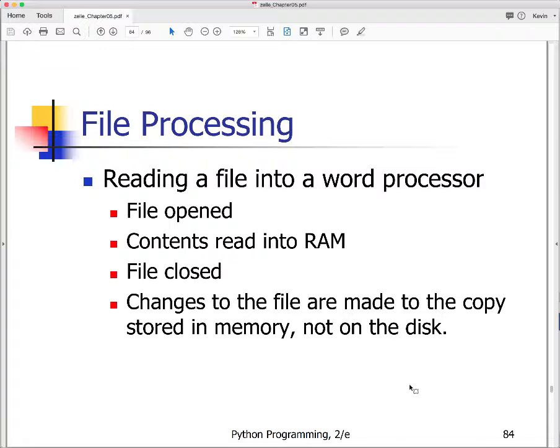Now we're used to processing files in programs like word processors and spreadsheets. And they work a little different than the way we're going to work inside of our program. Typically, when we say that we want to open a file, it opens the file, reads the contents into memory, into RAM, and closes the file while we're working on it. And the changes being made while we're working in Word or Excel or whatever are typically made in the memory of the computer, in the RAM, until we're done. And it's only when we save it that our changes actually get saved out to the file.